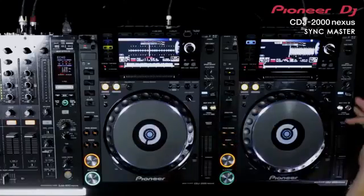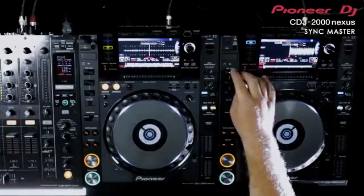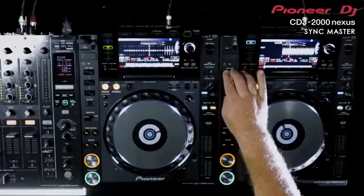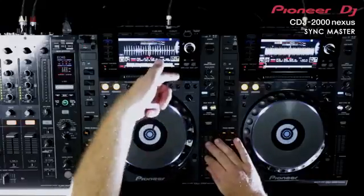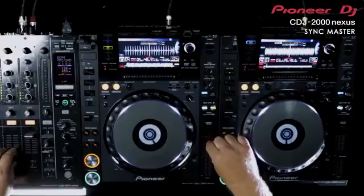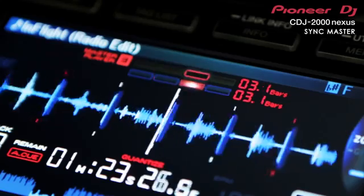Press play, this is the master deck here, so you see the master's lit up there. Then you've got the sync function lit up on this record. I'll use the hot cue, quantized hot cue from before. Synced in perfectly, and then there we go, in time perfectly. And just to prove it's never going to go out, I've got it on plus minus 16. There you go, amazing function, amazing.